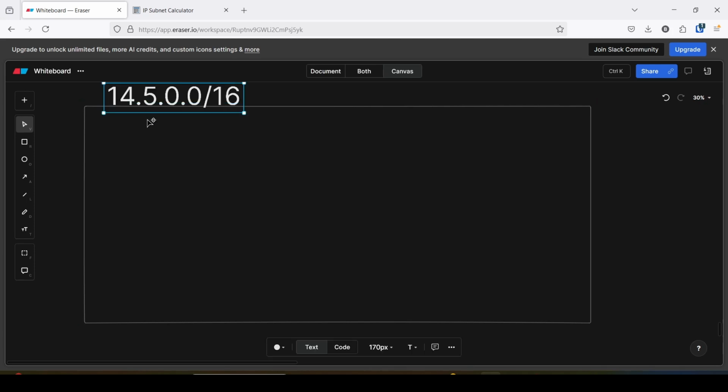This is the top level network CIDR IP range. How many IPs can we create? 255 times 255, which is nearabout 65,000.